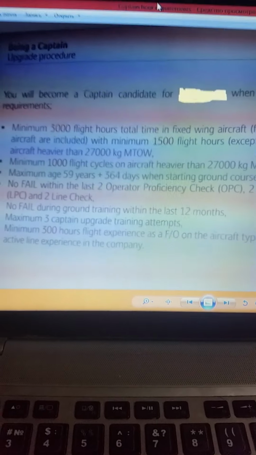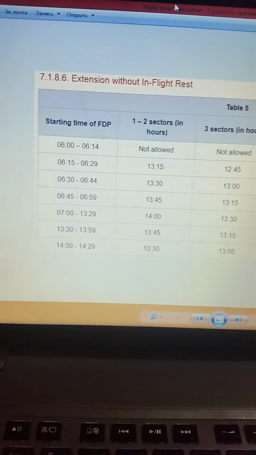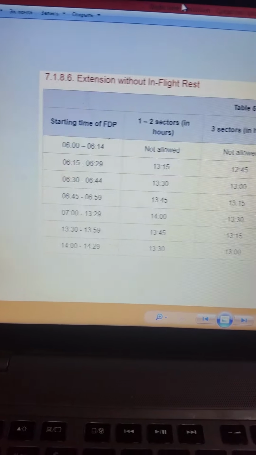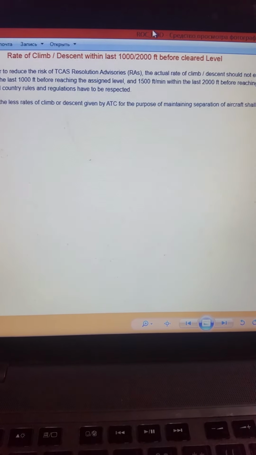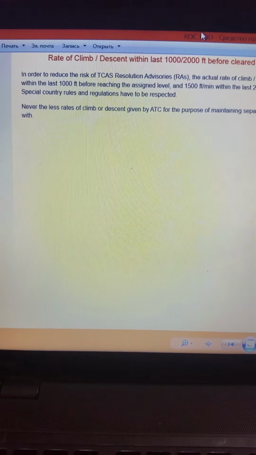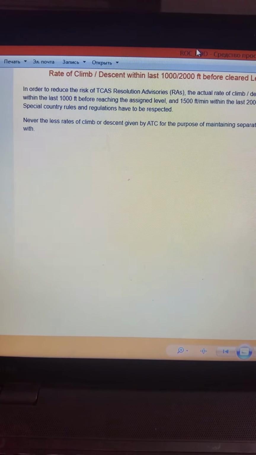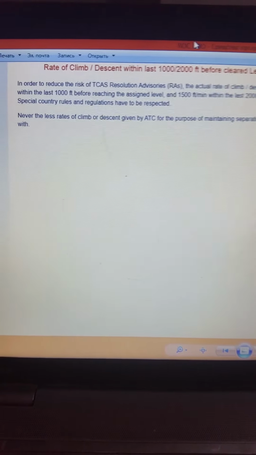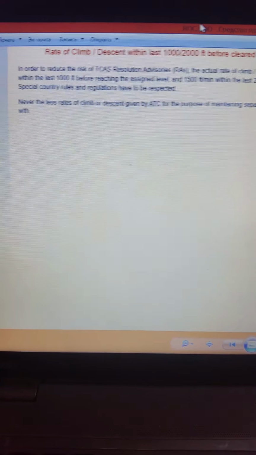So imagine if your company operates a mixed fleet. Let's say you operate 777s, also Embraers, Airbus A320s, etc. The policies that are applicable to all aircraft types will be outlined in OMA.